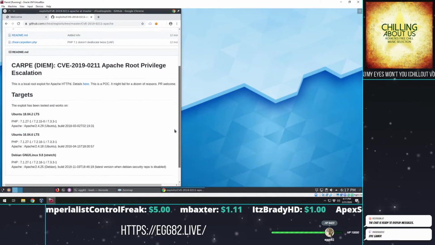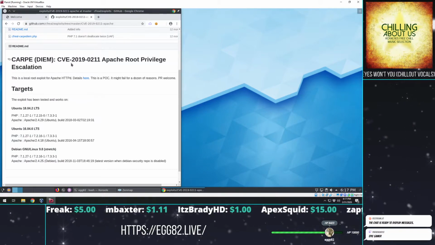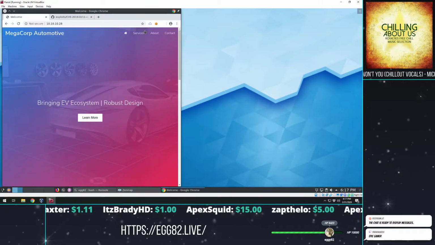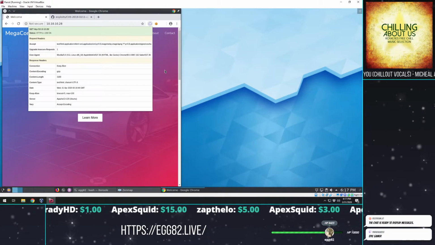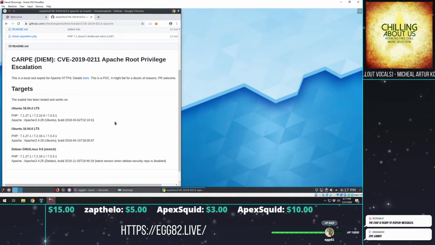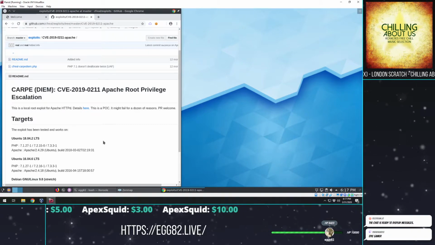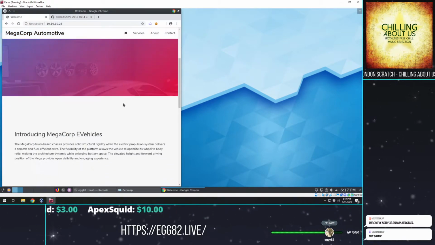What's this? PHP 7.1.27. Oh, PHP, I'm sorry, not Apache. So local root exploit. So that'll probably be useful later. I'll take a look at that in a bit.